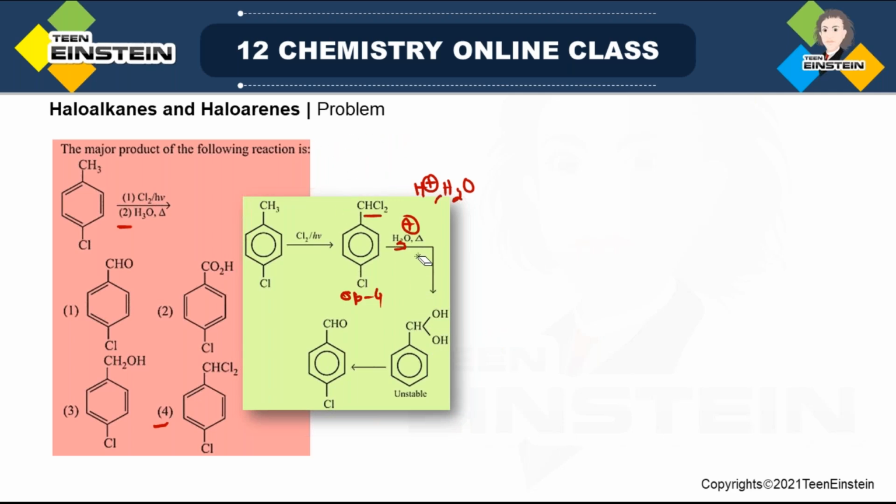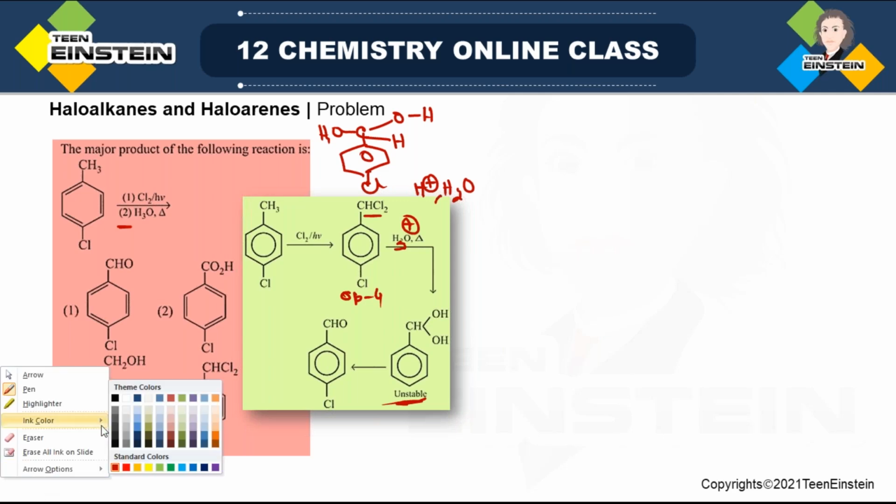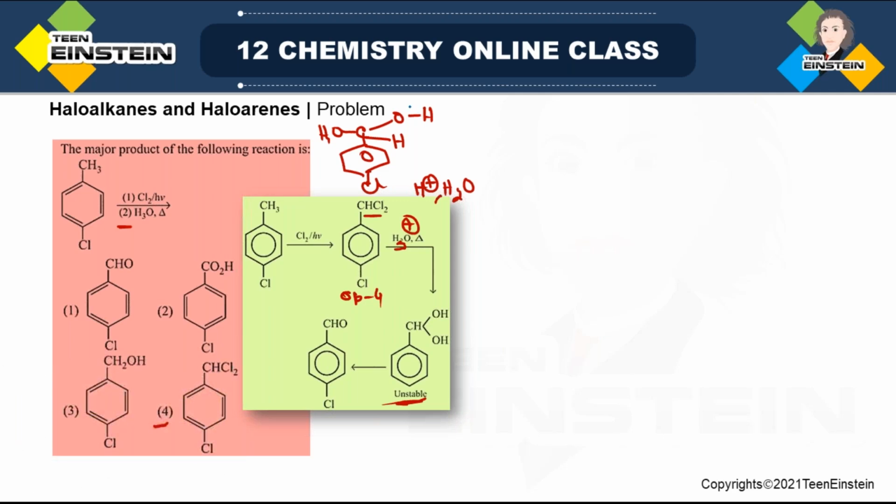But this is also not the end of the reaction, because when you are getting this type of structure, C attached to OH, C attached to another OH, and there is one hydrogen, it is unstable. See the mechanism what I am doing: this OH bond will be broken, there will be a C=O double bond, and this OH is removed. That means it is net removal of H and OH. This H is removed, this OH is removed. So what you are getting? You are getting now C double bond O H. That means an aldehyde group attached to the benzene ring, and that is mentioned here.